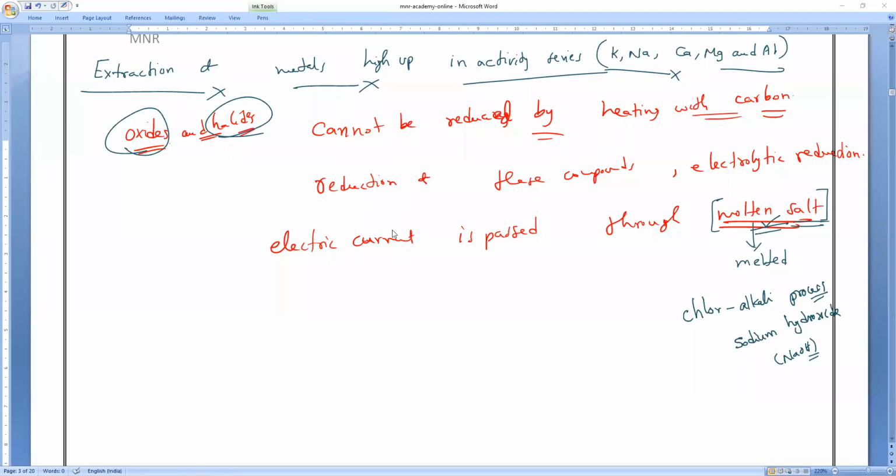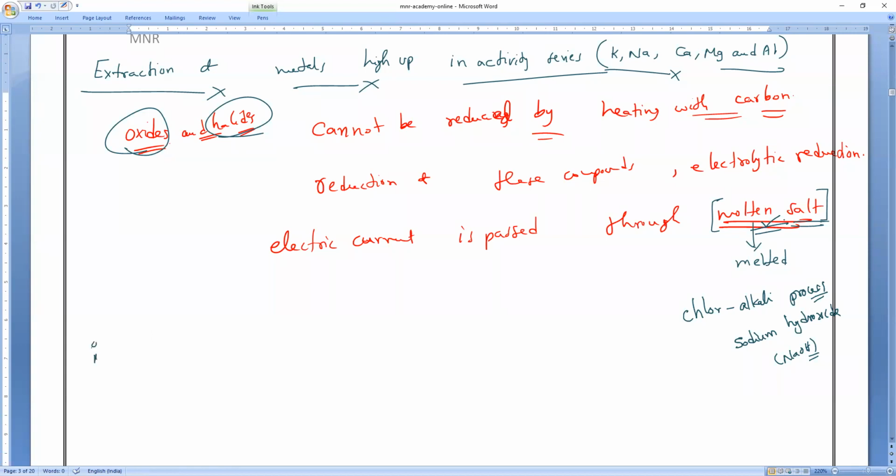Reactivity. So, a molten salt. If you take molten salt, these highly reactive metals will directly undergo simple reactions. What is the process? Reduction by an electrolytic process. We will directly use the electrolytic reduction method. That is the electrolysis process.